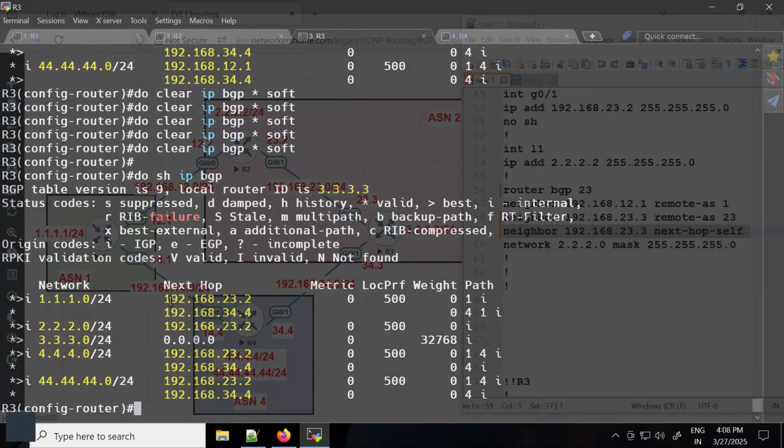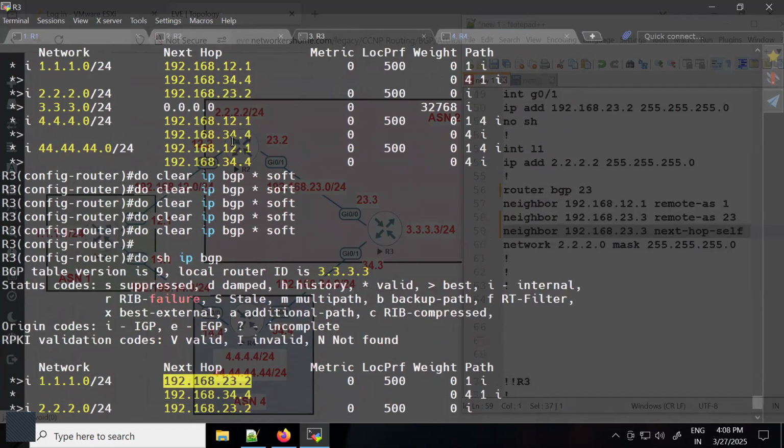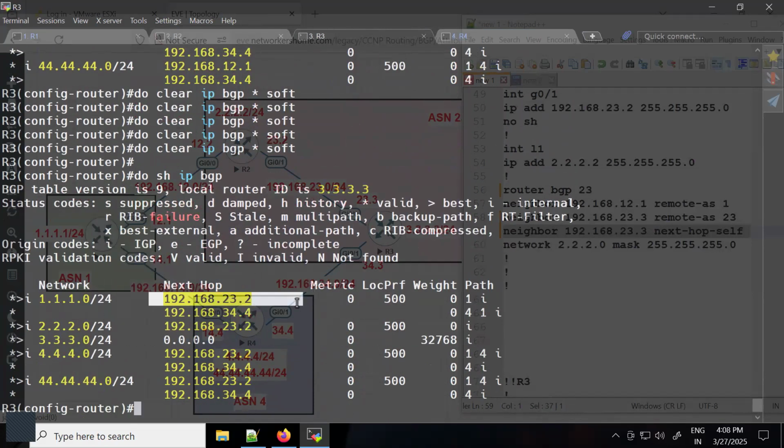Because of local preference it is, but earlier why it was not choosing is because the next hop was 12.1. So directly it is not able to reach 12.1. Once I give next-hop-self, we are good to go.